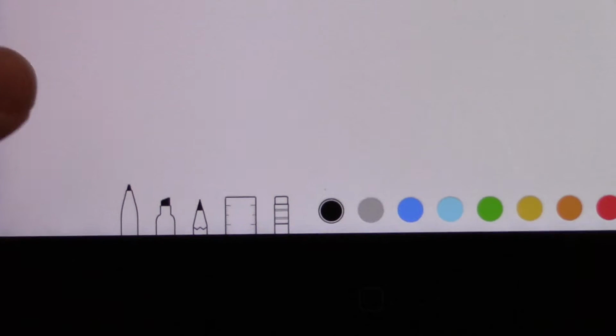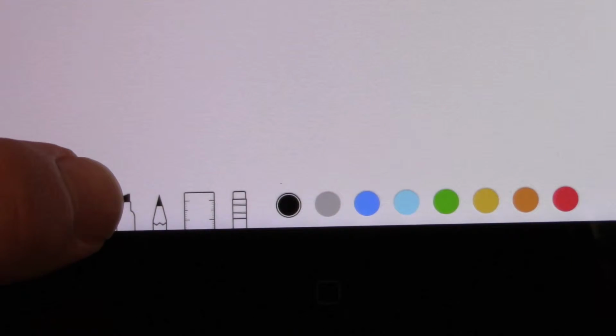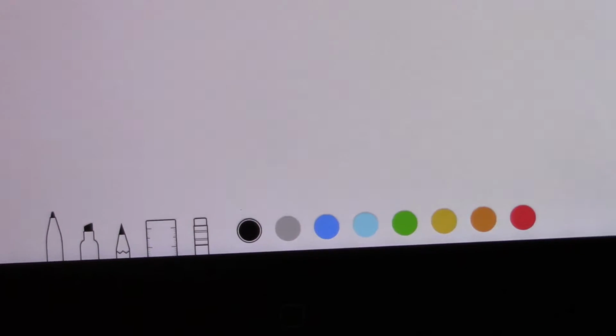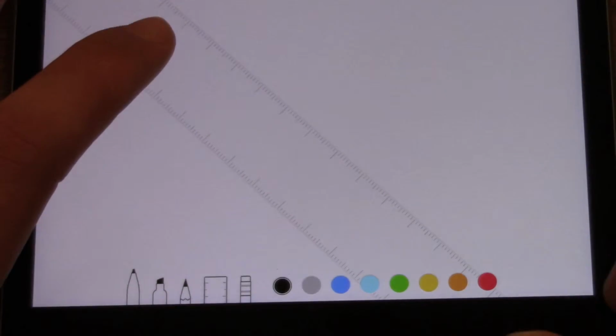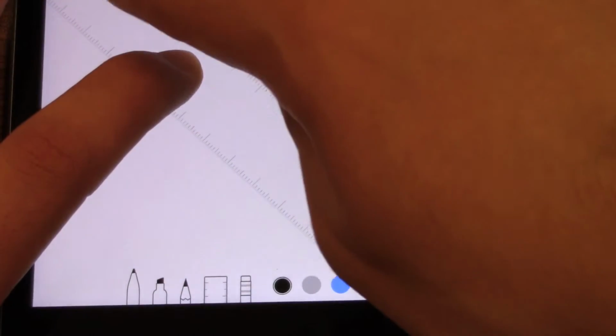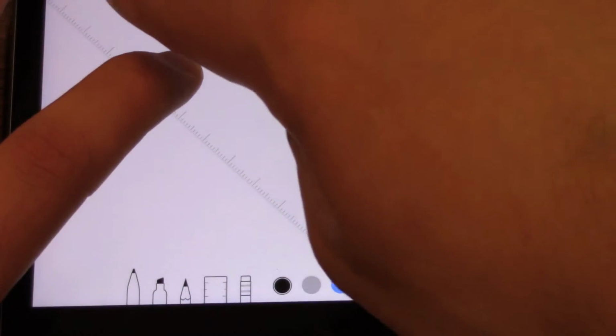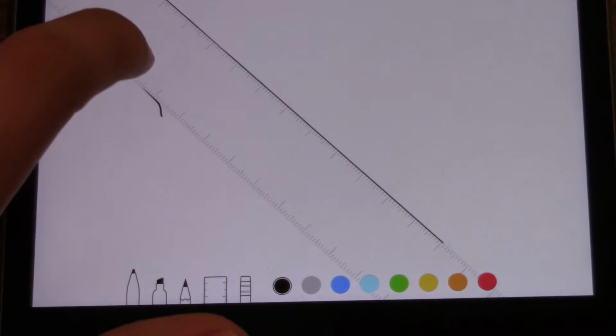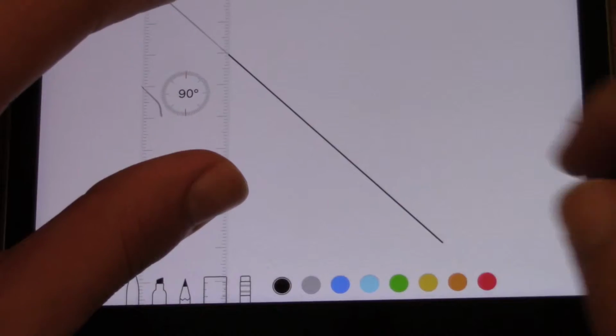So you also now have the ability to draw a quick sketch, and a couple of different tools for that. For example, you have a pen tool, highlighter, pencil, ruler, and the eraser tool. One of my favorite tools is actually the ruler tool, just because it allows you to make precise lines, as you guys can see, and you can also do those precise lines at different angles.